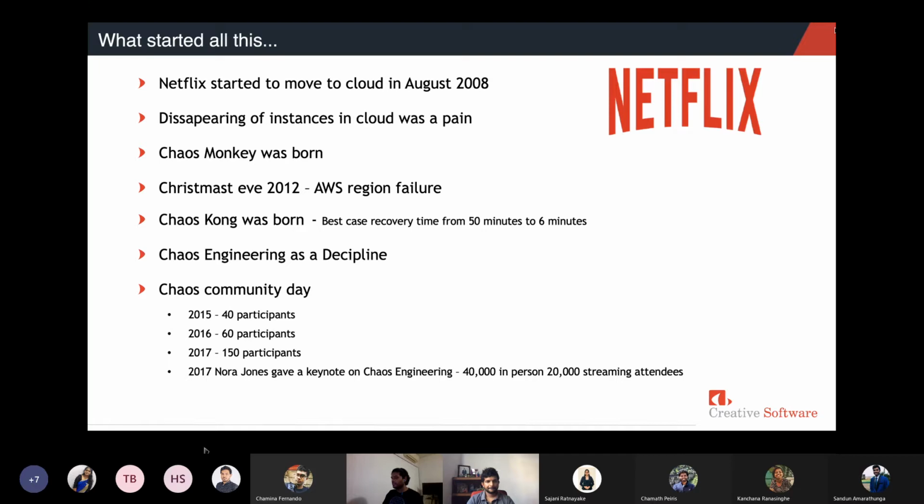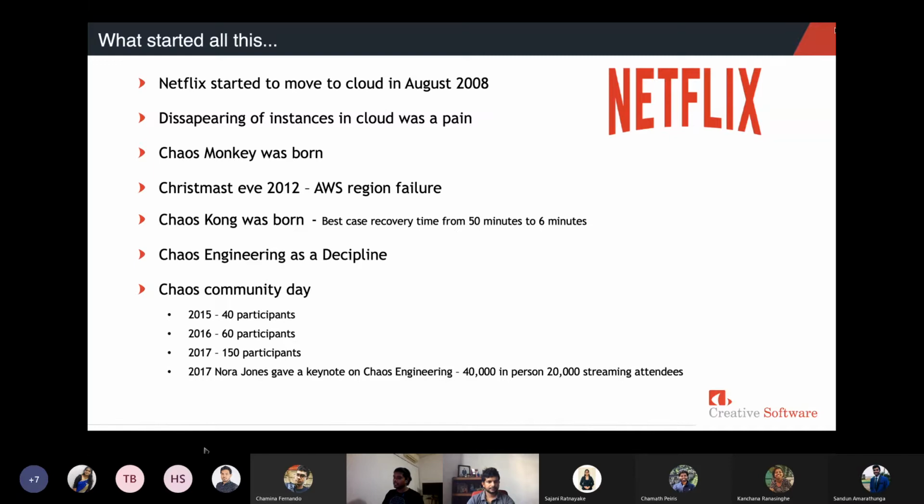The first one was in 2015 with about 40 participants, with important companies like Microsoft, Amazon, Google, Facebook, likewise. And it was a success. And in 2016, they hosted it again. And in that community, Amazon announced that they have adopted this practice, and it had helped them a great deal to overcome these problems and have higher availability.